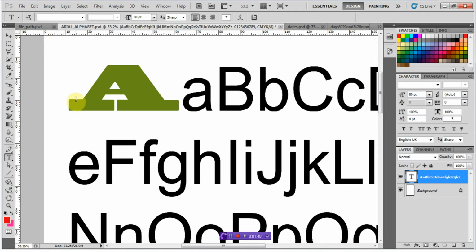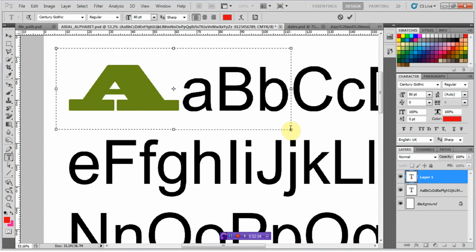So what we need to do is go through letter by letter and change the font style and color. So what we do is highlight a letter to edit it. But a problem we have is when I click and drag my text tool to select those letters, all that's happening is I'm creating another text box. Okay, this dashed rectangle with these squares in the corner and squares halfway, that is an actual new text box. Well, that's no good to us. We want to select the text that's already there.